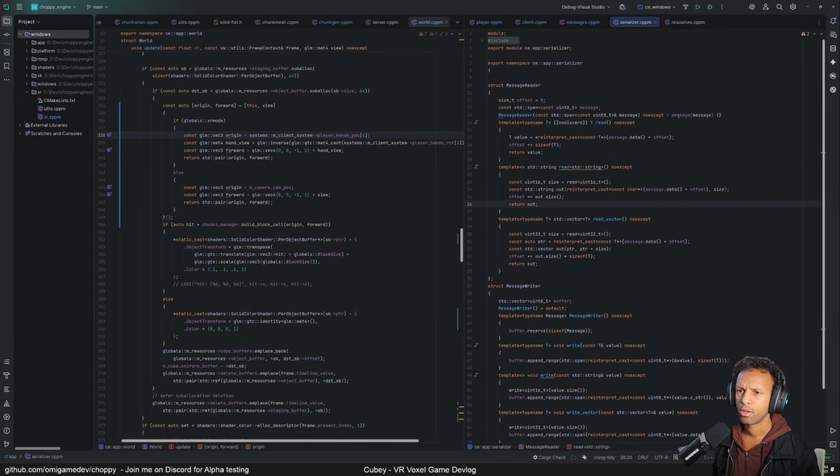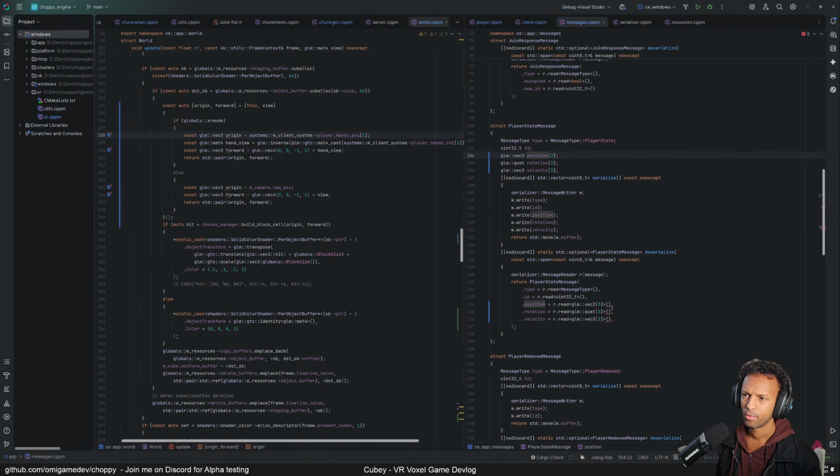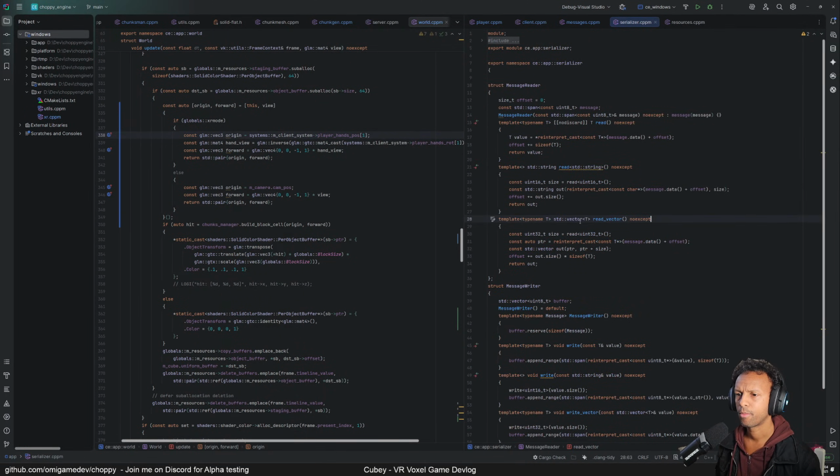Let's see. Pretty sure we can solve this. Just not sure how. We got the vector, but not the array type.